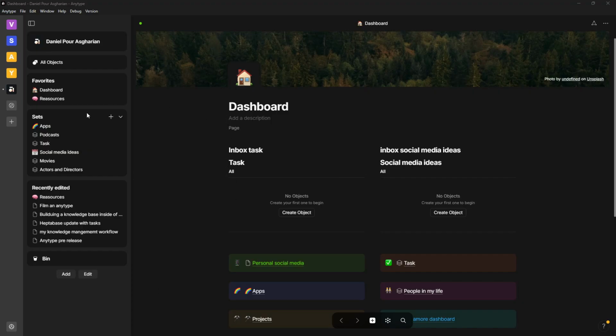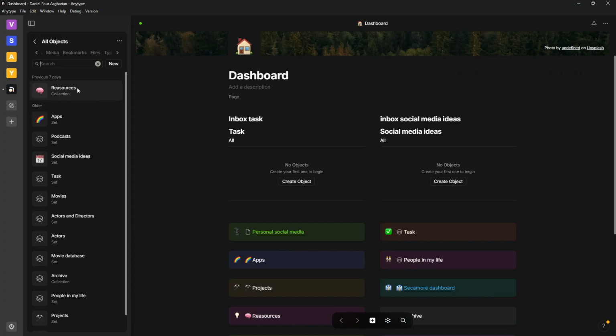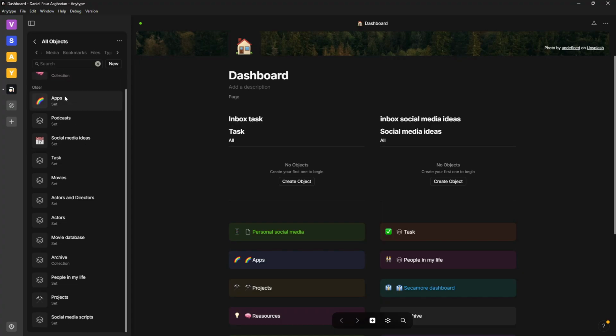Next up on the list, we have an application I've talked about many times before, so I will try to go over it quickly. This is Anytype, and Anytype is also open source. It is local first, and it is decentralized. But the issue with Anytype that I think a lot of people have, which is also the great thing about Anytype, it all depends on what you need, is these objects, because objects are things, and for a lot of people that makes sense. For a few it doesn't at all.